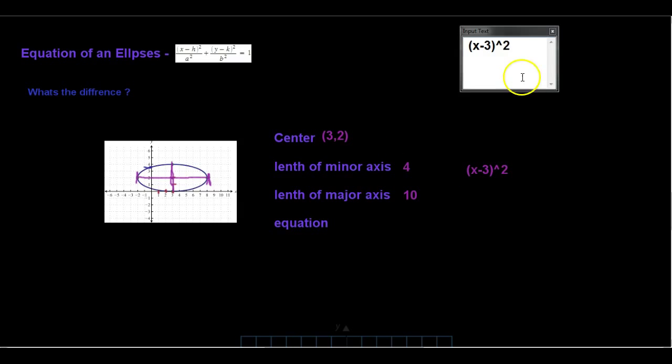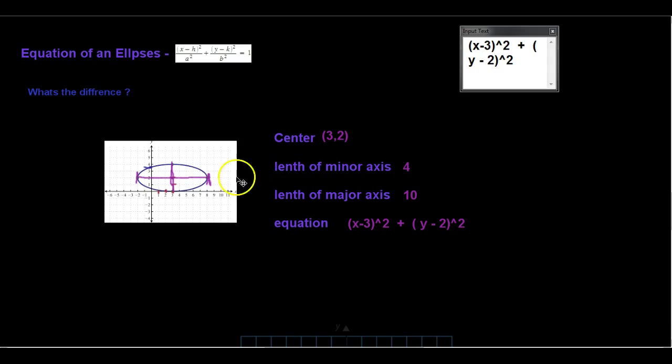Then we're going to have the y part of it. Over here on the y part of the equation, we have y, the opposite of 2. So the opposite of 2 is going to be -2, and then we have that squared. It would look like you were going to graph it right here, but actually up here is going to be the center. So first we have that part there.